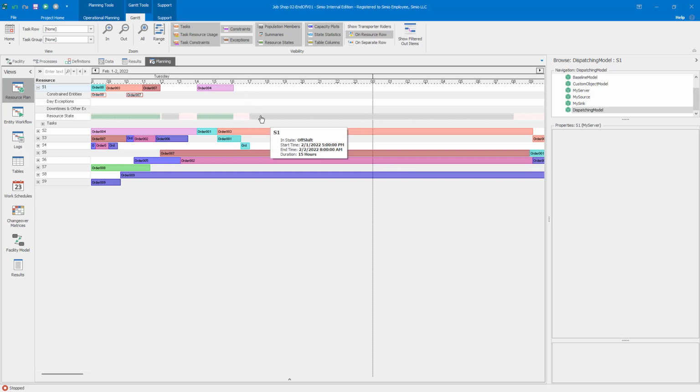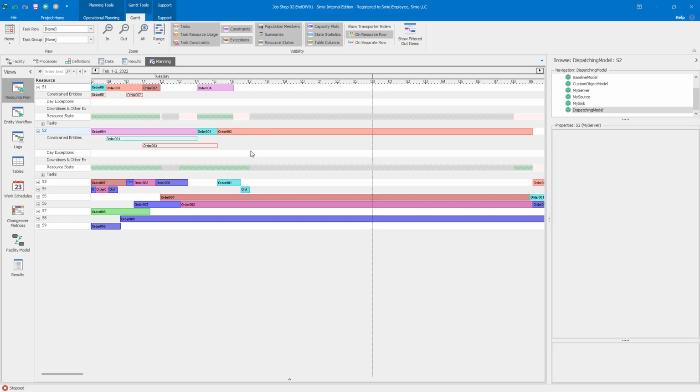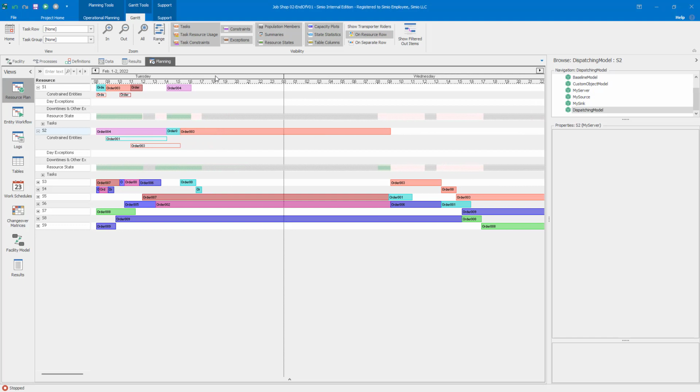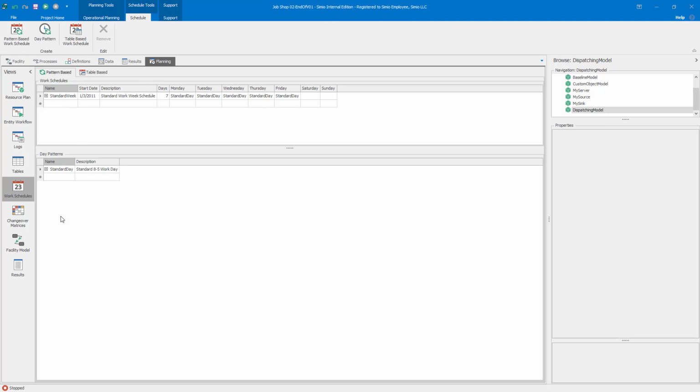So you're off. On server 2, now we can see order 3. So order 3 was being processed starting at, what does it say, 3:10 p.m. So at 5, click here, at 5, this went off shift. So order 3 still shows as being processing because it is sitting there at S2 while S2 is off shift. And you can see how easy it is to incorporate the work schedule. In this case, we just use the default, but we can have as many work schedules as we want. So we could have first shift, second shift, third shift.